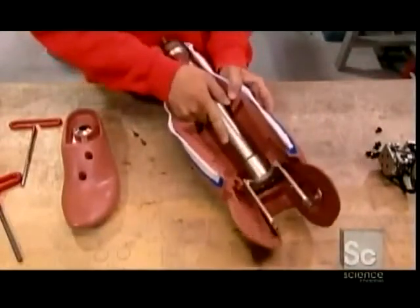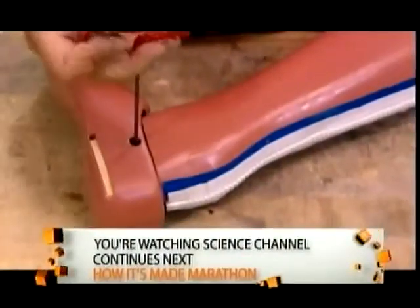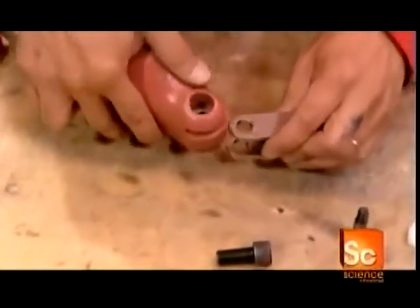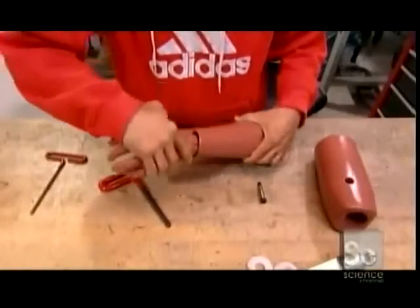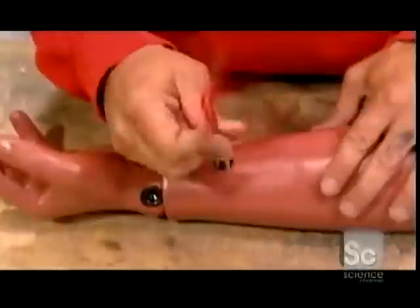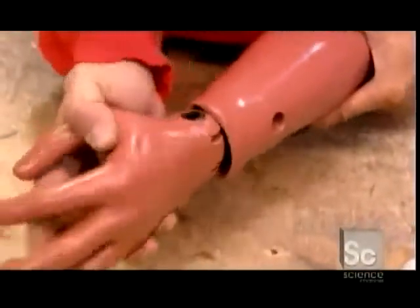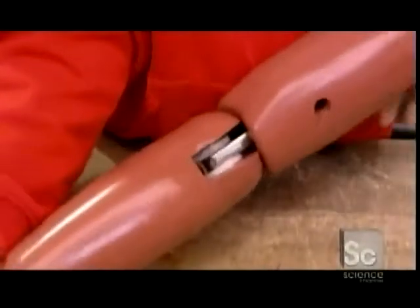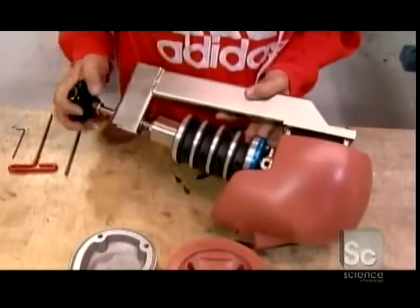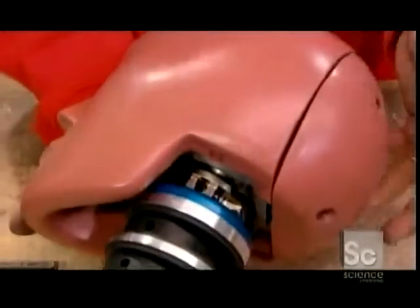Now, it's time to install the bones into their respective vinyl compartments, starting with this tibia, or shin bone. Zippers allow the engineers to easily remove the components after performing a crash test. A technician bolts all the dummy's joints in place and ensures they have a human-like range of motion. Using a neck compression tool, a technician lines up a load sensor with the neck vertebra and fastens the completed neck assembly to the dummy's head.